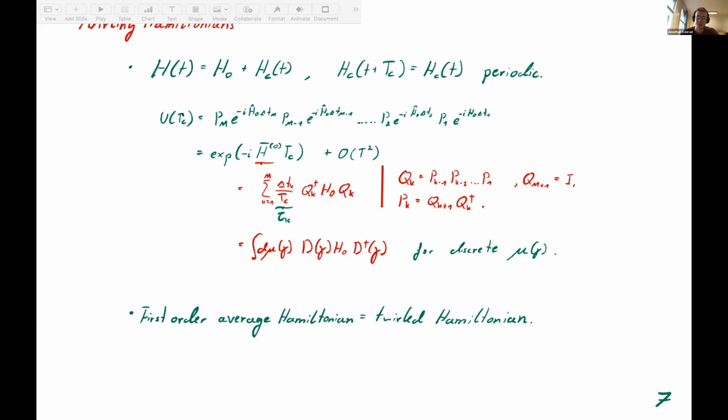Since this Hamiltonian is time periodic, when I look at the system, the central part that matters about the system evolution is this unitary evolution over a single bin of this periodic evolution. Now I take the single bin of the periodic evolution and I structure this control Hamiltonian such that it realizes a certain pulse sequence which interleaves with the natural Hamiltonian evolution given by the base Hamiltonian, which I will also later refer to as the substrate Hamiltonian.